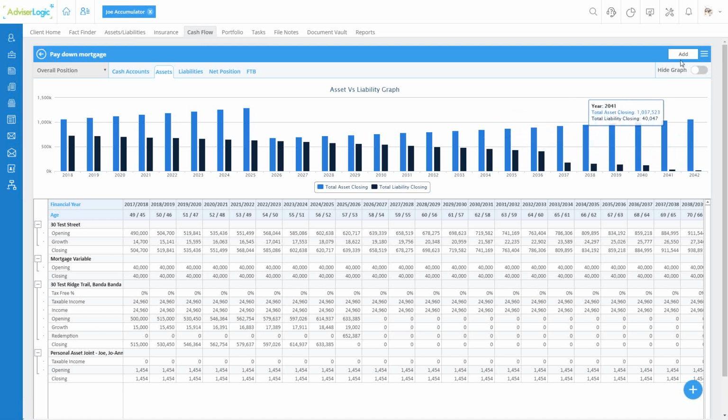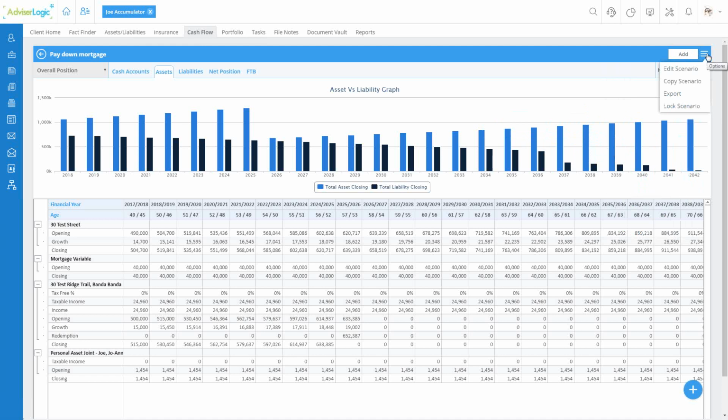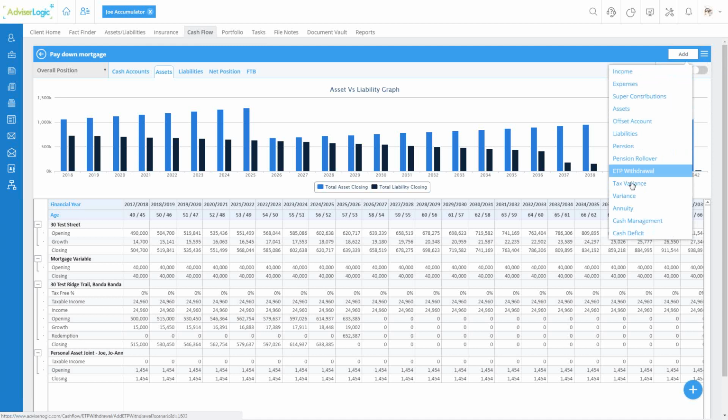The other button up the top is an add button. So the lines allow you to edit, copy, export or lock. The add button lets me add in any new items that I'm wanting to add in. So coming back to that scenario before, where I said you've got your current situation and that is what it is, right click to edit to make it match the position that you believe the client is in. Once you start modelling the alternatives, again, you copy that scenario, so you're starting from a level playing field, but you might start adding in new items.